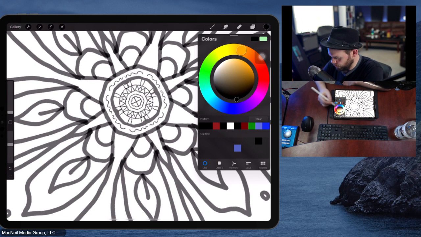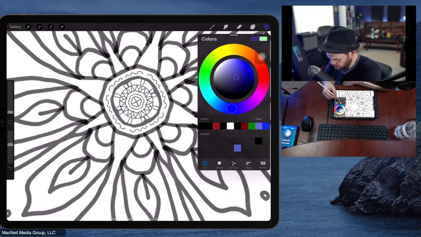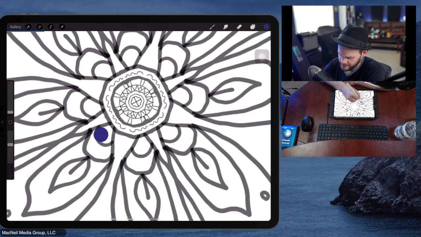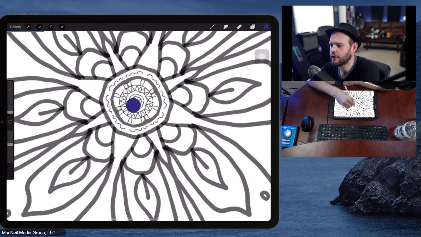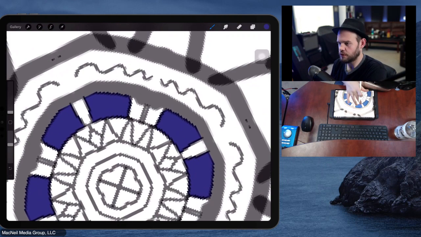All right, so I like blue. Let's pick some blues. I'm going to get a kind of middle color blue here. Yeah, that's my middle color blue, right? And then let's see. You see how I did that? I just grabbed this color blob and dragged it somewhere. Now, if you drag this color somewhere that has a closed line, you know how I was talking about how the pencils don't, it will just fill those areas. See, I just dropped it there and all these little segments were closed off, so it was cool enough to fill that area for me.